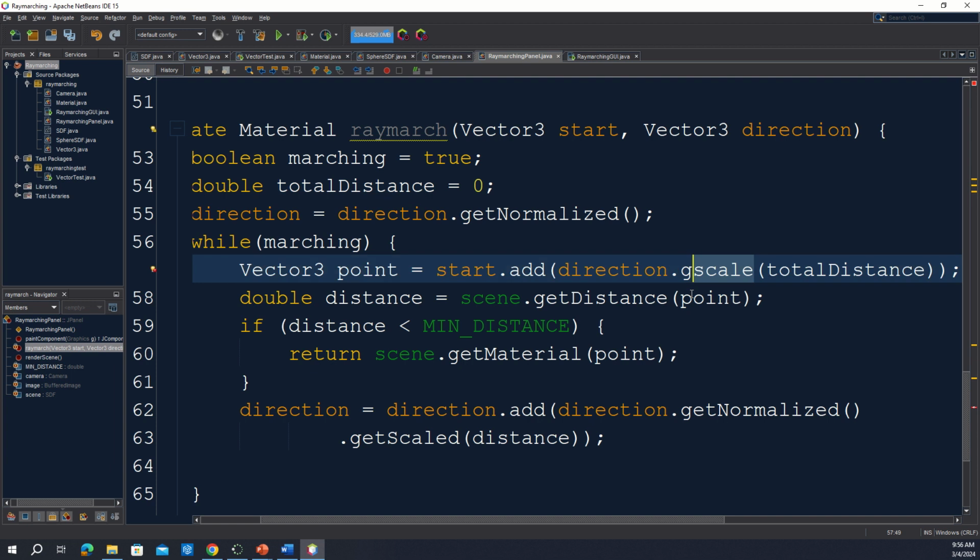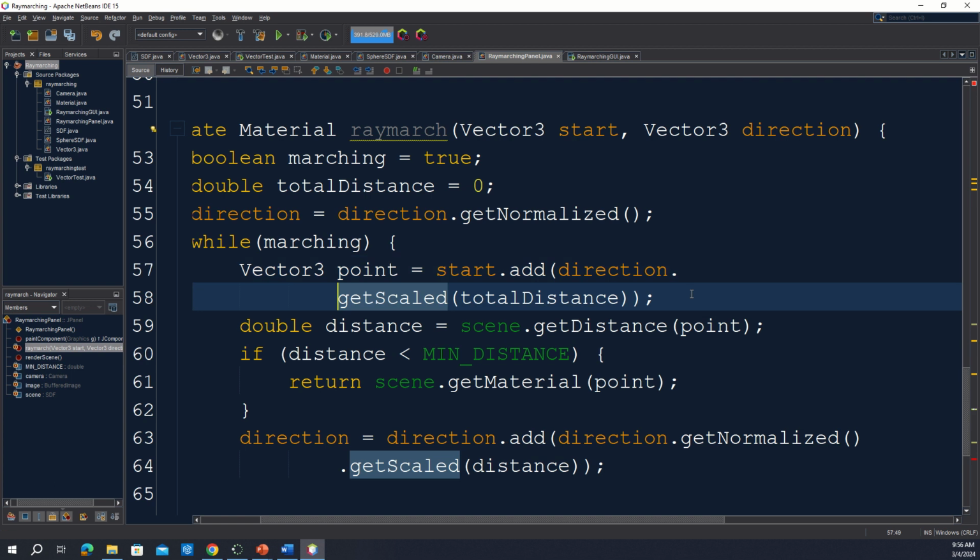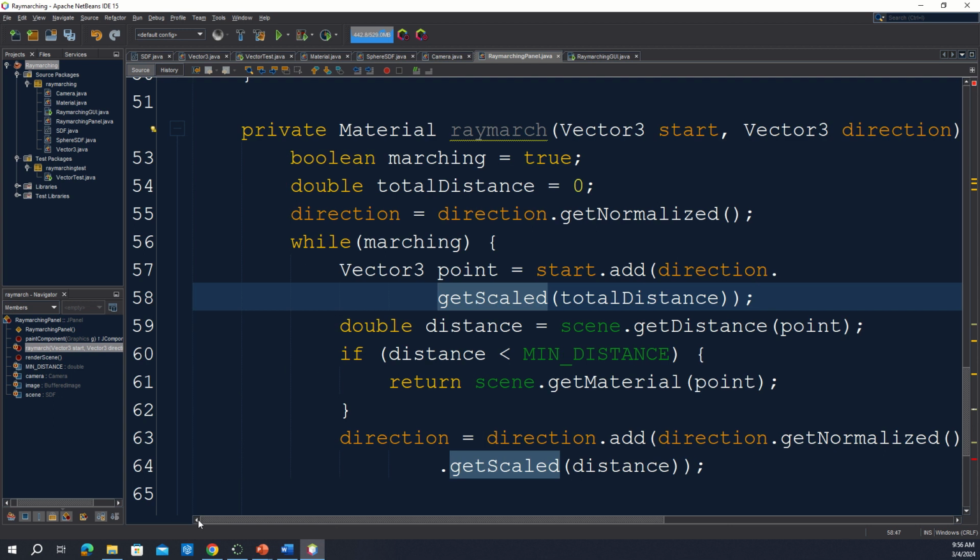Oh, get scaled. Okay. Vector 3 point equals start dot add direction dot get scaled total distance. And then distance equals scene dot get distance point.